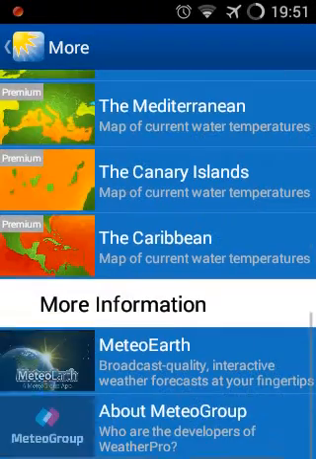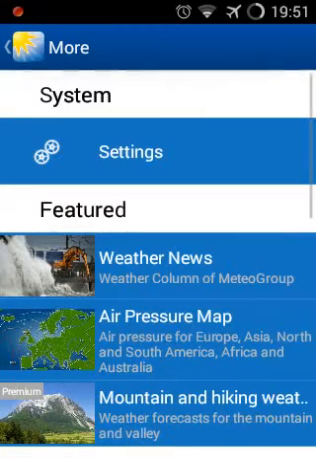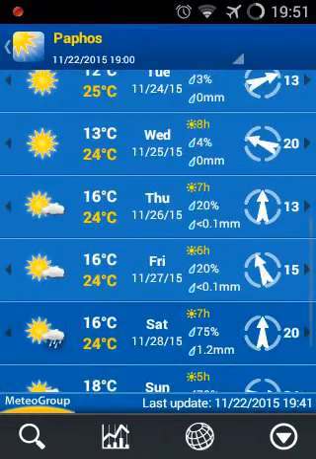The only thing that I checked is down over here, where there is more information, and there is a link to Meteo Earth, which is a really interactive app, much more stuffed with functions. I used to use it on my smartphone, but I think it's a little bit too big, and regarding my connection to the internet and the processor on my smartphone, I really prefer the one that I just presented.